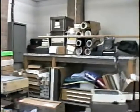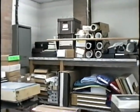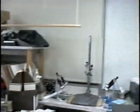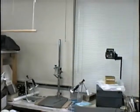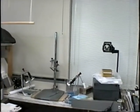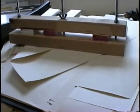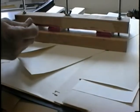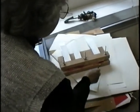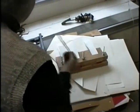Hey, how about that? And then we're going to do some trucking left. I'm walking here all unstable and tripping on things. And now we're going to do some trucking right. Trucking, 18 wheels. Okay, and the view of how to pad paper. Wow, that looks easy. All you have to do is put on about 2 coats. And this is the objective view of putting on 2 coats of paper stickum for pads.